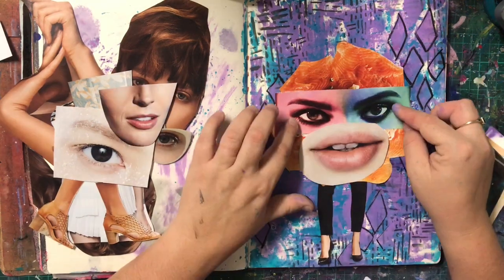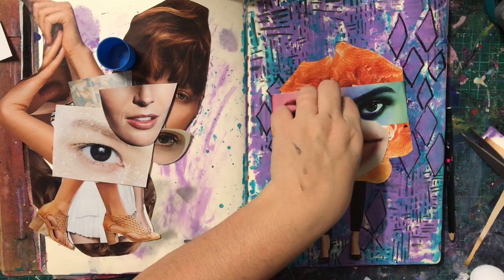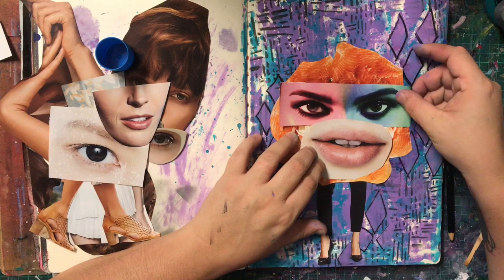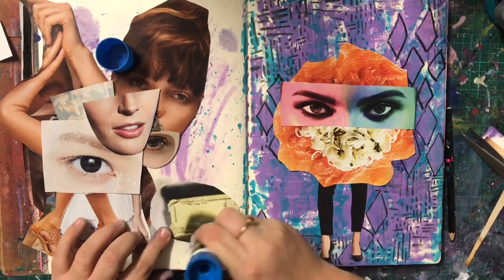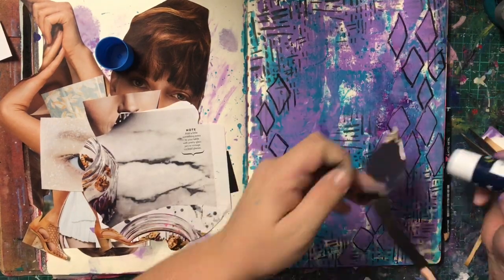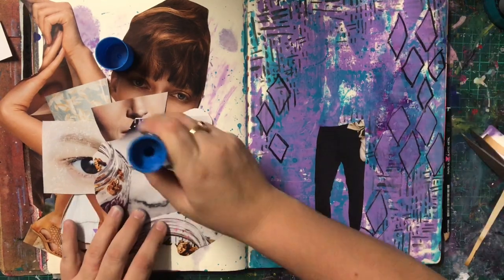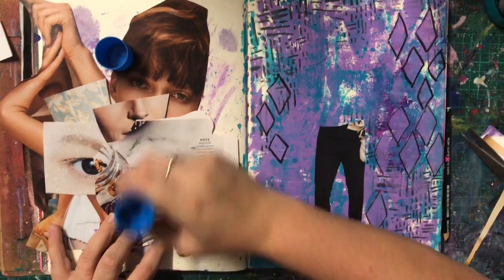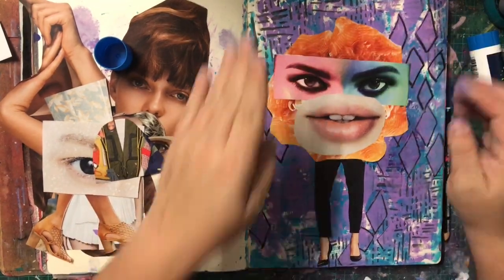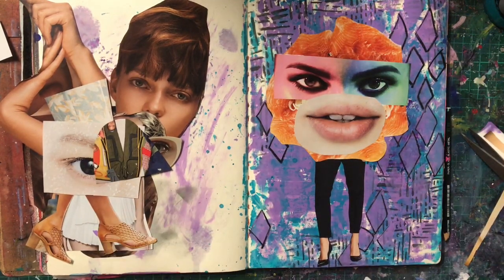Making it all her own using paint pens and things is where the magic happens and what I love. So I really thought I wanted to give it a go. When I wasn't feeling too creative, I decided to just go through some magazines I had laying around. In my brain dump journal I thought I might just stick a few collaged images in - just small little ones - so I could practice my doodling around them and making them my own. And as I was doing that, that's where I got inspired to do this page, and I thought I might as well try it in my art journal.